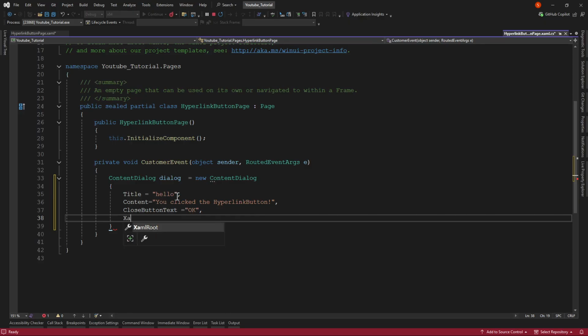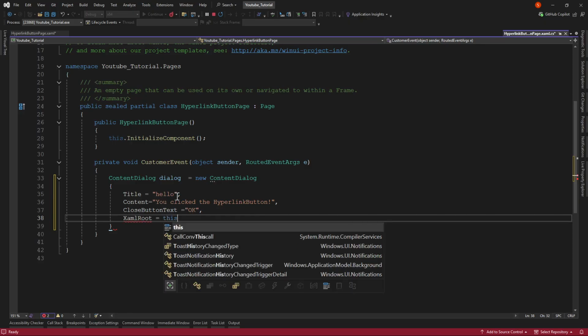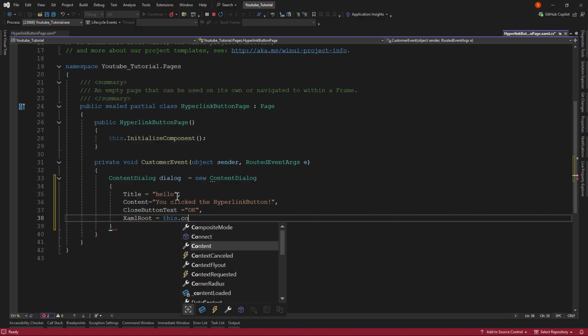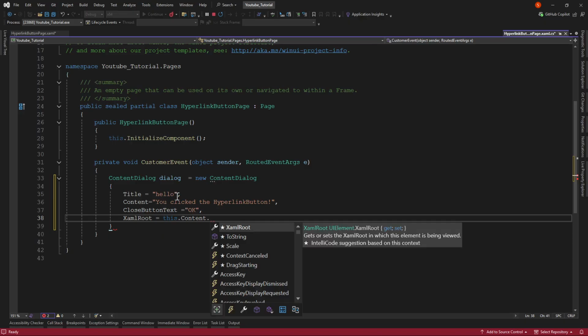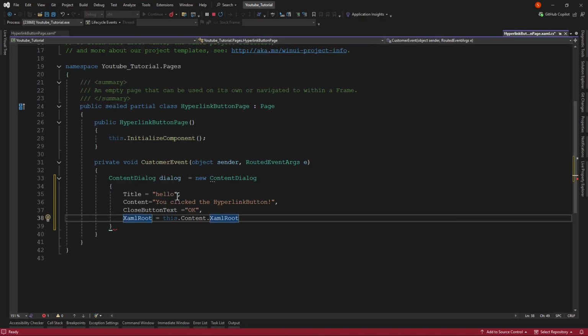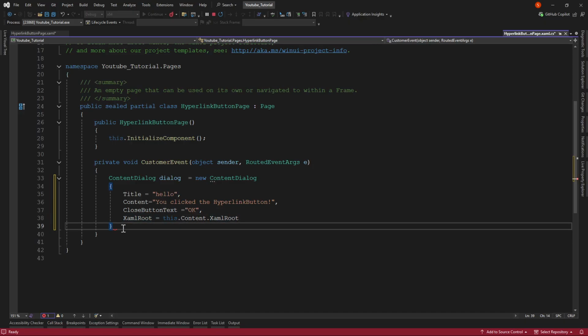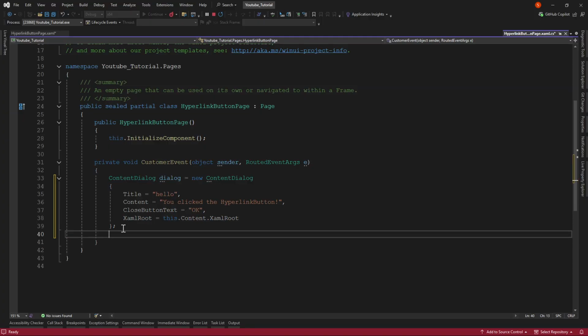And the XamlRoot, don't forget, this is important, equals this.Content.XamlRoot. Don't forget the semicolon, and now display that dialog with ShowAsync.